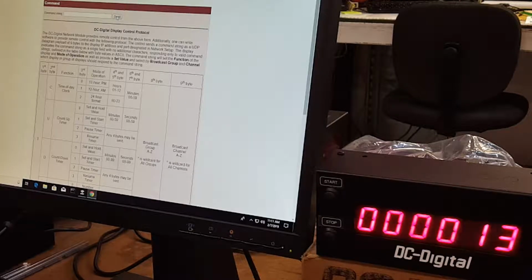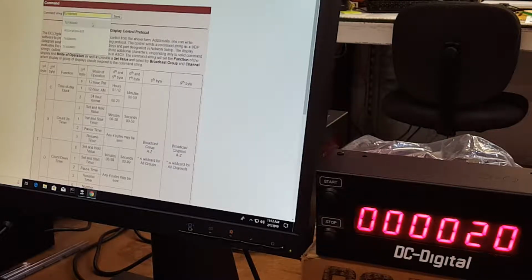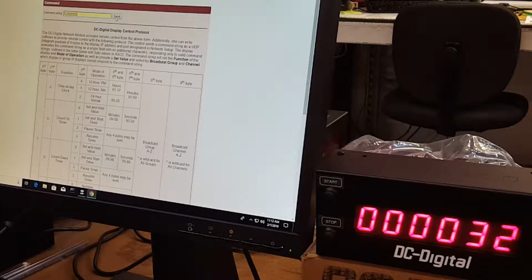because this is seconds only. It doesn't have these functions. Okay, could you send that again, that same protocol? So basically you can put in anything you want into this network setup, or the home page, I'm sorry. Yes, this is a home page that's hosted on the device, on our timer, and you can put in any code you want up there and it'll send it, but it's only going to respond to what it's actually looking for. Correct.